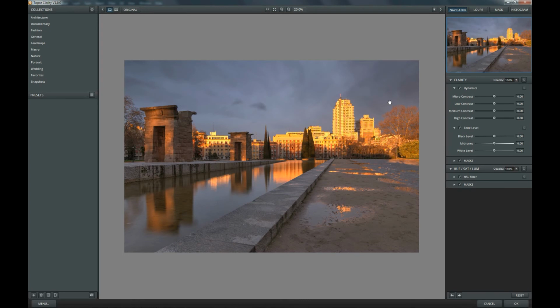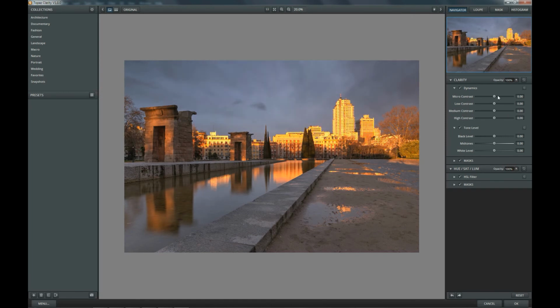You have to experiment a little bit, but I might tell you that I basically use micro contrast and low contrast because they are what I think clarity really is. Medium contrast and high contrast are more about increasing contrast. Okay, you can see that the contrast is increased. The clarity is also increased, but contrast is changed in a very noticeable way. If you want to reset any of the settings to its default, just double click on the slider's name. Okay, it's useful.